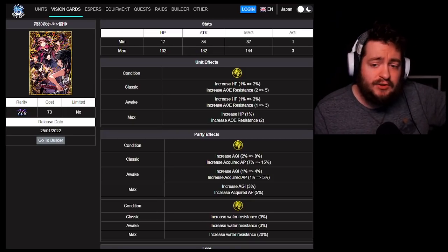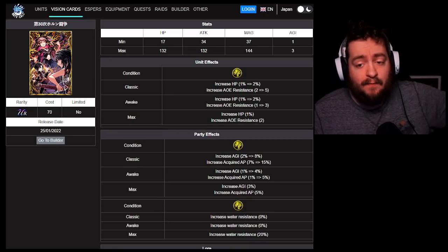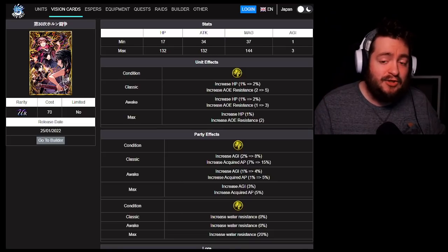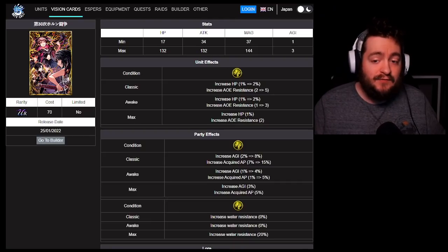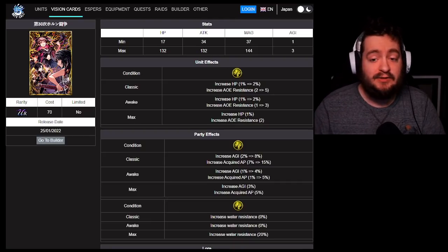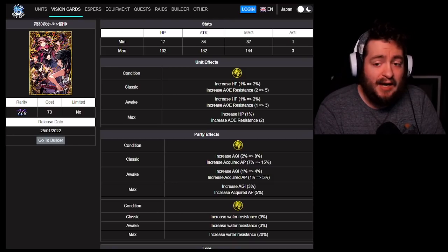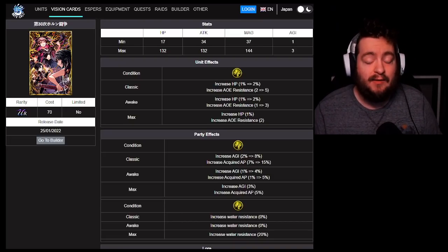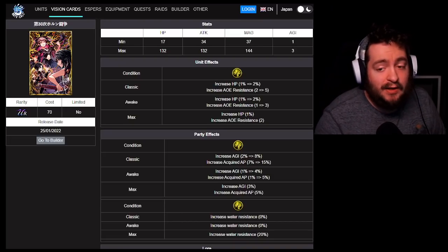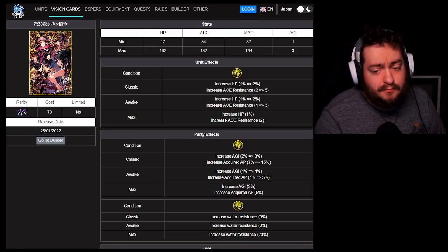When I'm looking at vision cards now, and when I'm asking myself whether or not I need a vision card, I really want to gauge whether or not it's going to do anything for me. And I think this vision card could definitely do something for me, but the majority of the time I have other vision cards I can set which would give similar effects. In particular, I'm usually going to be running Ibarra in my lightning composition, or I would be running Velnay. Sorry, not Velnay.